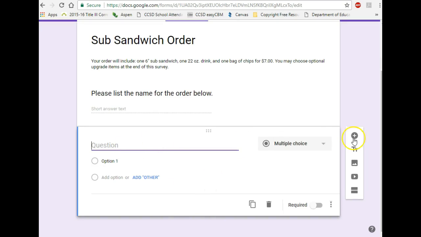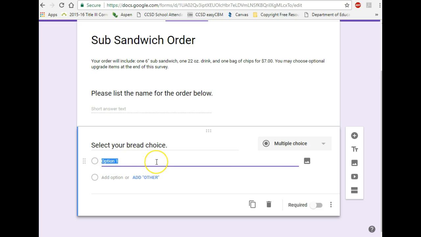Question 2, we are going to leave it as a multiple choice option, and we are going to ask them to select your bread choice. And right below here where you see option 1, that is where you can offer the options.